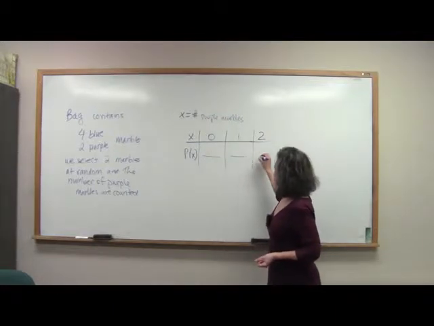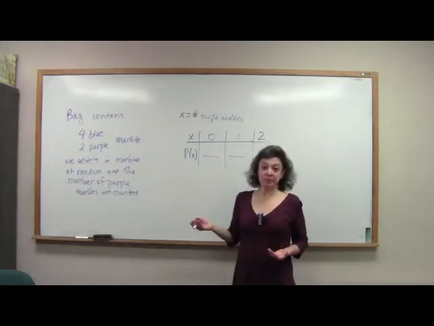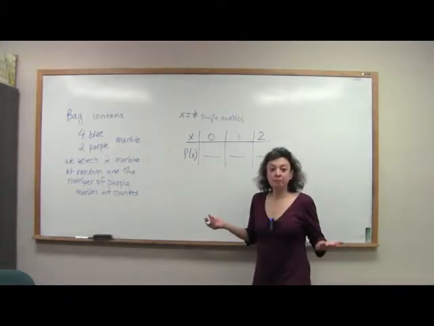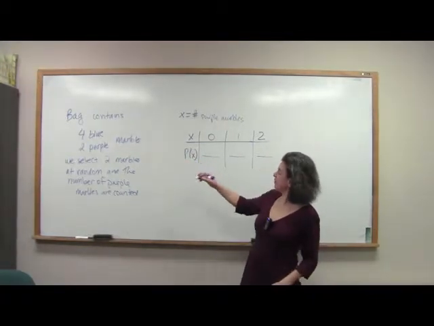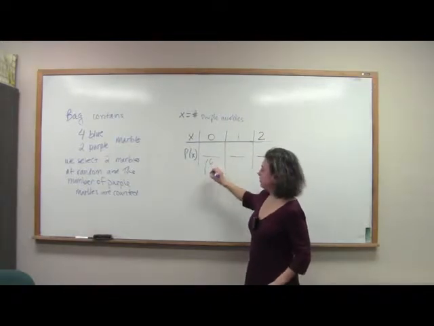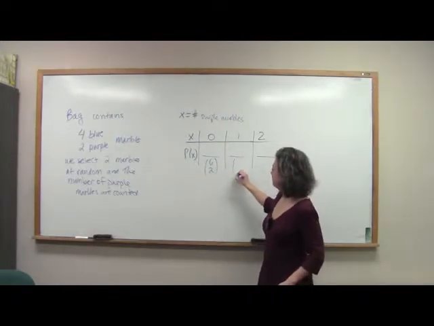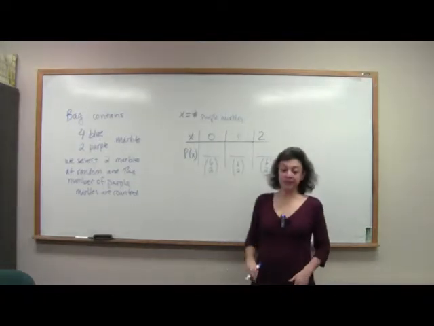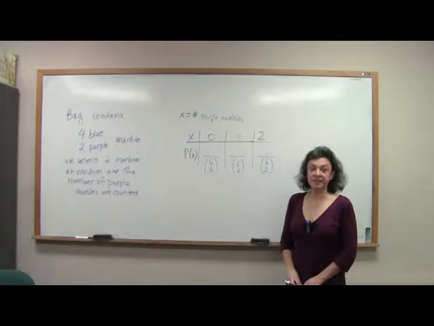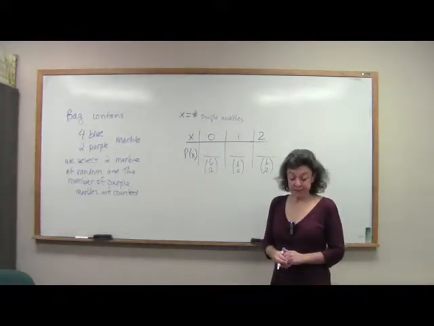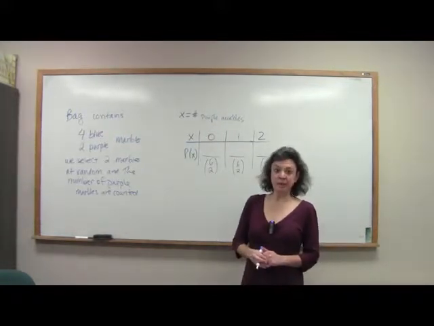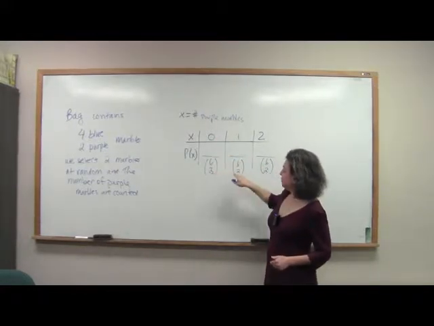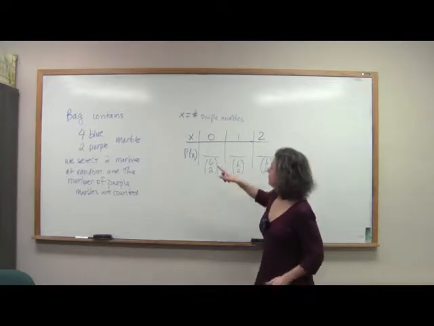So, in order to do these combinations, I first want to find out how many elements are in my sample space. Well, what's the total number of marbles in my bag? We've got 6 marbles, and we're choosing a sample of 2. So for each one of these, notice our denominator is 6 choose 2. Now what we need to do is figure out what our corresponding numerators are. Okay? Well, again, you have to account for your entire sample.